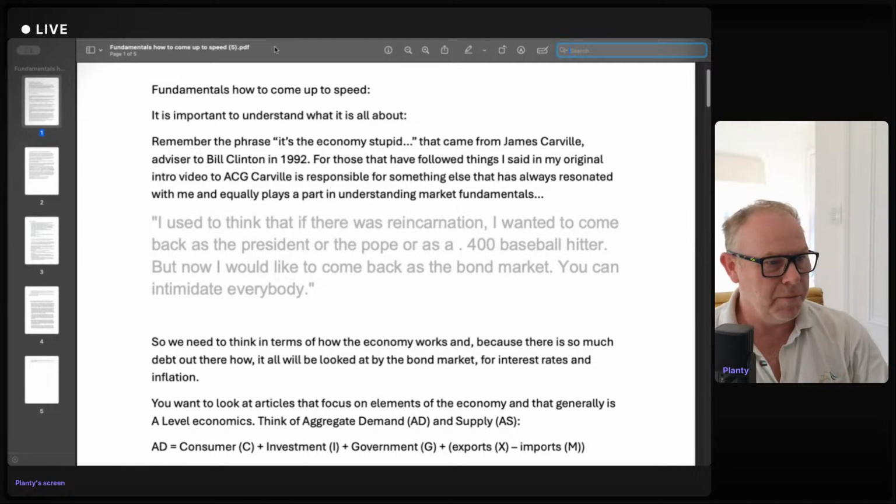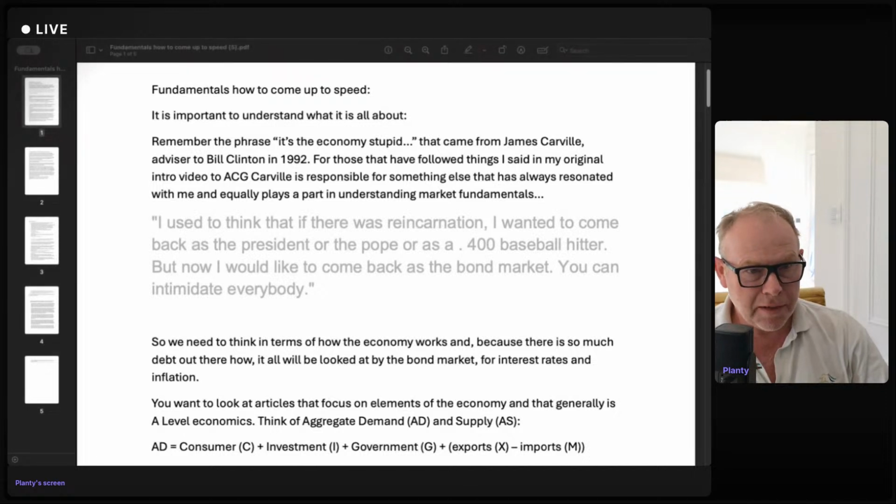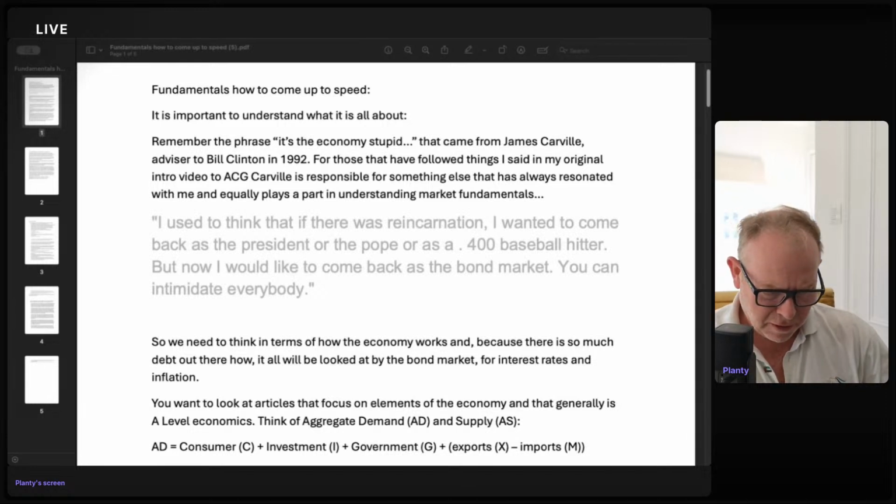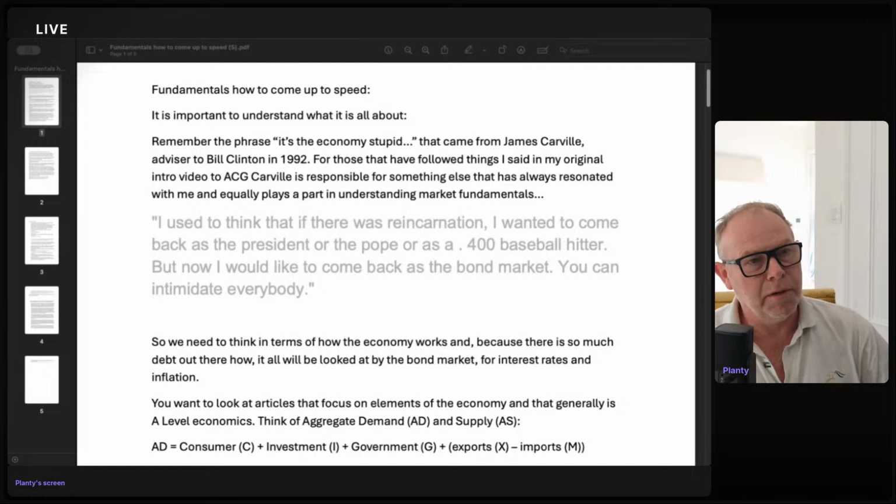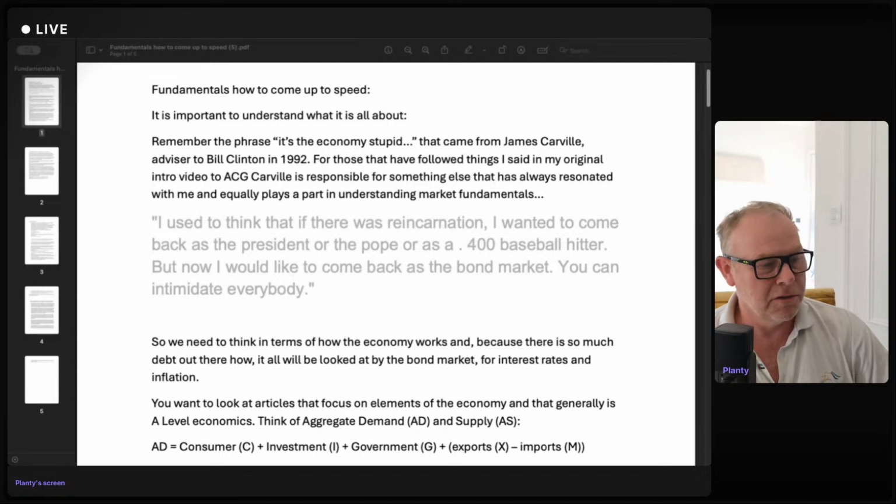We're faced with a world at the minute that has lots and lots of debt in it, which means that the bond market becomes very important. As you can see on there, there's a quote from James Carville that I always use from the 90s, which is very similar to the situation the US is in now, where they tried to make a lot of changes. The fiscal spending, what the government spends, was far too much, so they decided to rein it in. But then the head of the Fed, Greenspan, was very worried that that would slow everything down too much, so he made some interest rate cuts.